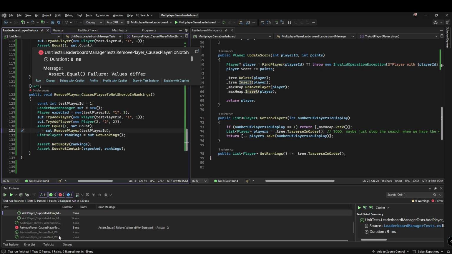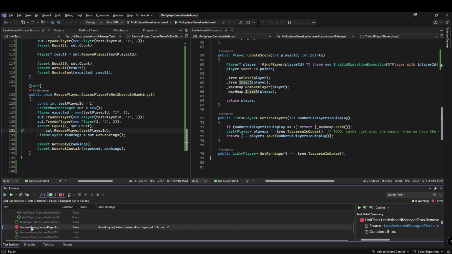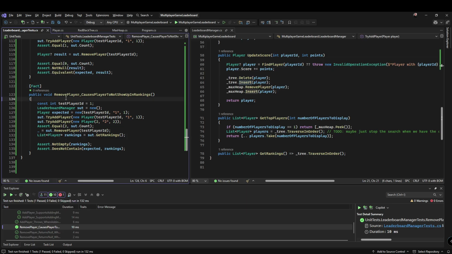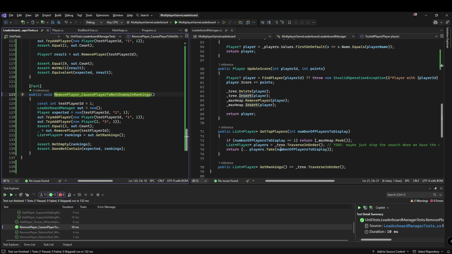It did not. Oh, yeah. Count is now 2. Okay, that one makes sense. There. And instead of remove player, nah, we'll keep that for remove.